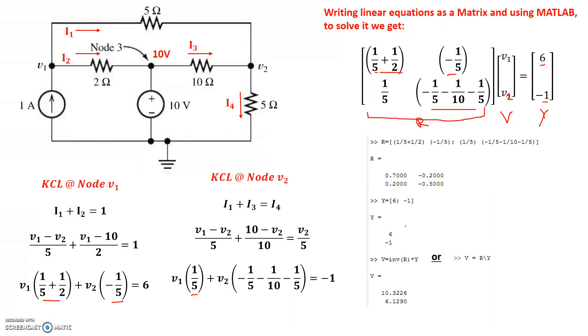So we've calculated the values of V1 and V2 as 10.3 and 6.13 volts. This problem started out by asking for the voltage nodes at V1 and V2. And we've gone through the process and calculated that using Kirchhoff's current law at nodes V1 and V2, applying the node voltage analysis method, taking the expressions, putting it as a matrix and using MATLAB to solve this.